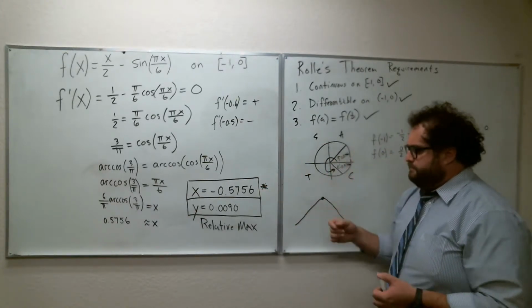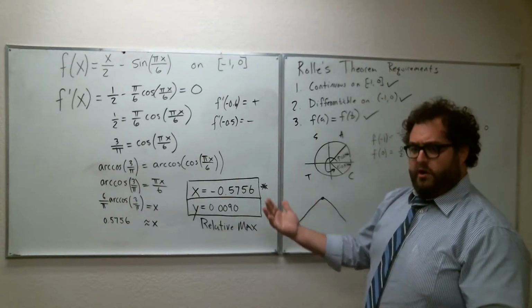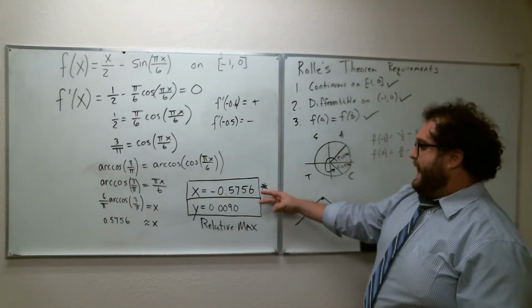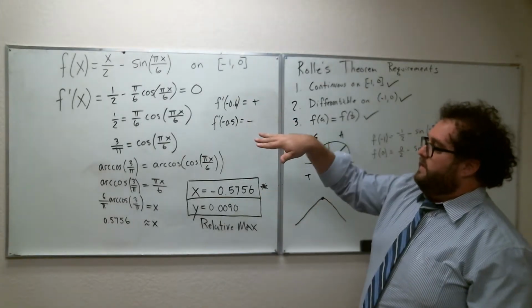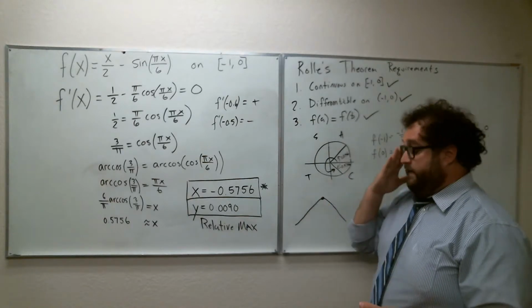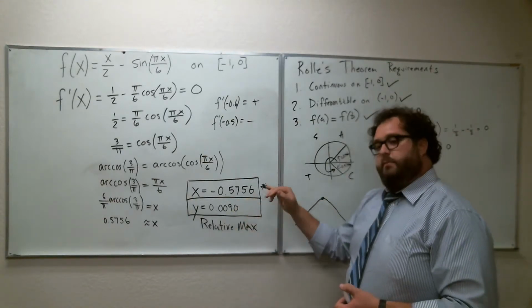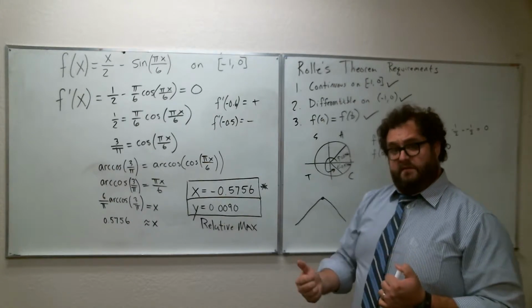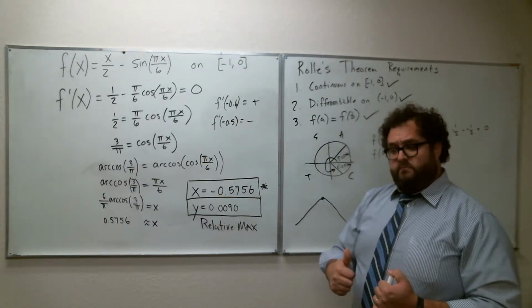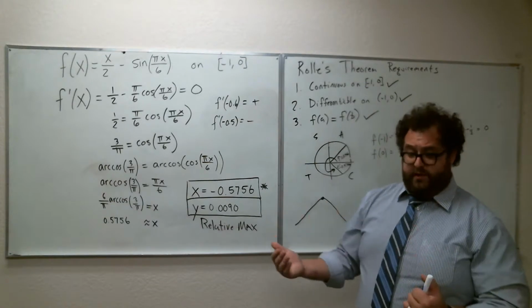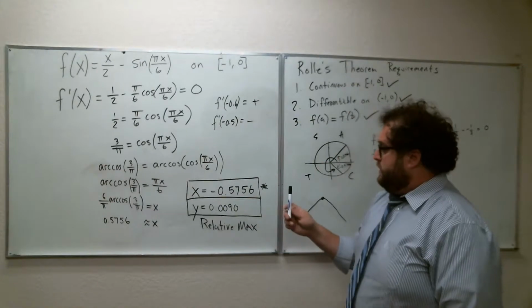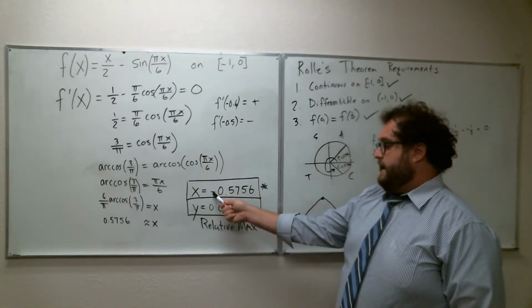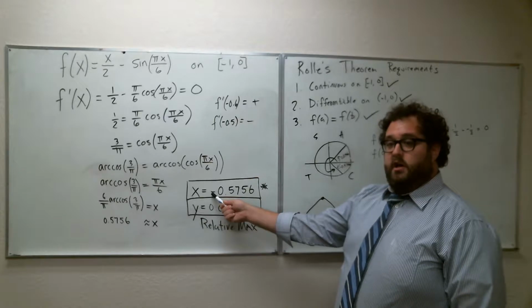Now I did go ahead and, I was thinking to myself when I was recording this earlier, is this a maximum or a minimum? Well, I don't know. I know what the graph kind of looks like, but I don't know the particulars of that graph. So I'm not sure if that's a max or a min, but I can figure it out by using the first derivative test, which we learned about in section 4.3, or if we haven't gotten to 4.3 yet, then we will learn in section 4.3. The first derivative test says this: look on the left of this critical value and look to the right and see what the derivative is doing to the left and to the right.